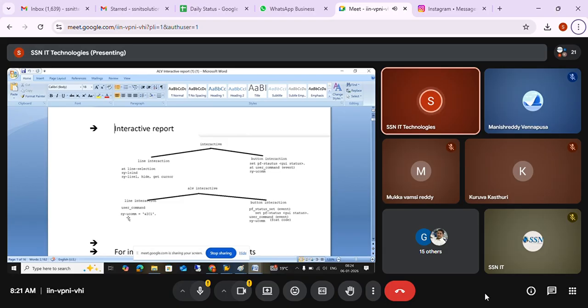So by seeing the SY-UCOMM value, we know whether they selected on a line or button. Clear? Any line, whatever line they're selecting, &IC1 value will come. If they select on the button, then that particular button's FCT code will come, so that I can differentiate: oh, this is line interaction, this is button interaction.